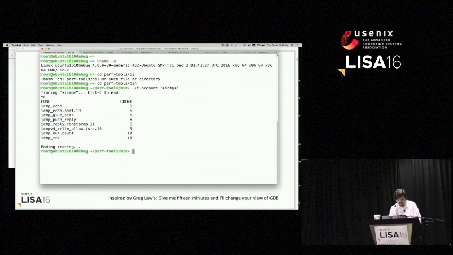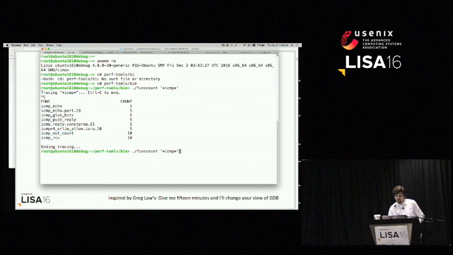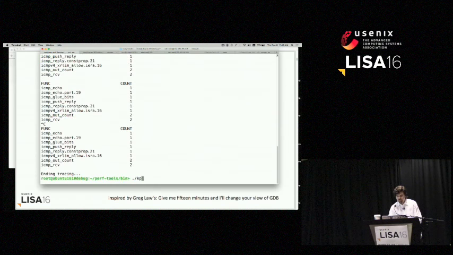I'm going to pick on, at the bottom we had ICMP receive and then ICMP out count. Let's start with this one. So now it's looked it up in the Linux kernel source. I can see ICMP out count. It has a struct net as an argument. It's bumping counters in SNMP. So I was counting them in the kernel, and I can actually add an interval so that I can see it every second.